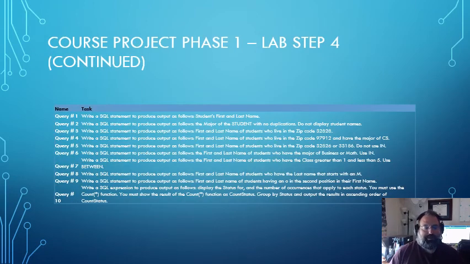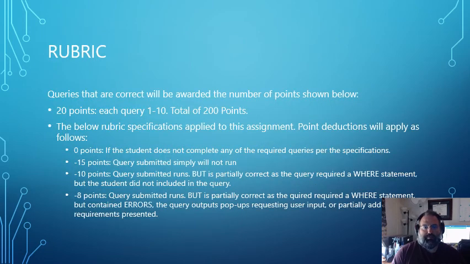So the queries that you're to answer, there are 10 of them. So write a SQL statement that produces the output as follows: the student's first name and last name, and so on. So make sure you do each one of those, documenting them to where it's very clear to see what query is being done by, what SQL is going with which query, and so on, so that it's very clear for someone to understand what it is you've accomplished. And then the rubric is as follows, and the rubrics will be followed very closely.